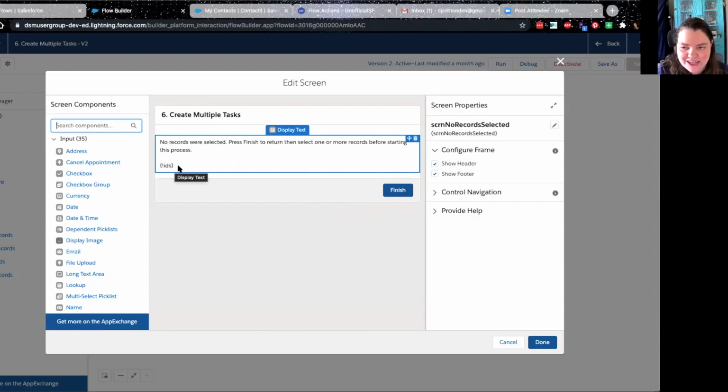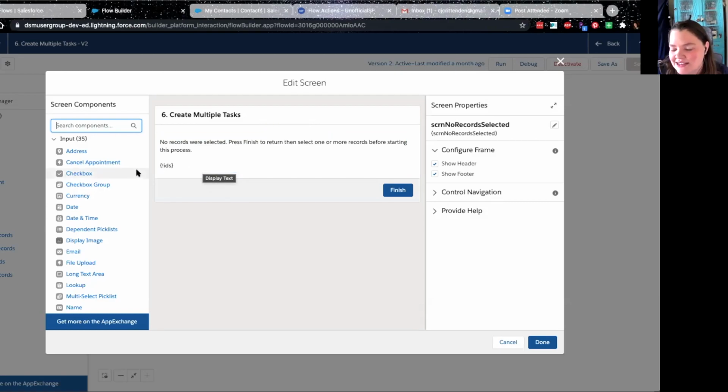So if we're running this flow and we get the screen and it says nothing was selected, but then we also have information showing up below that, we know that something went wrong with our logic because we did actually have records selected. So it's always good to build yourself little fail safes that are going to help you, and sometimes your users, even if your users don't know what they mean.